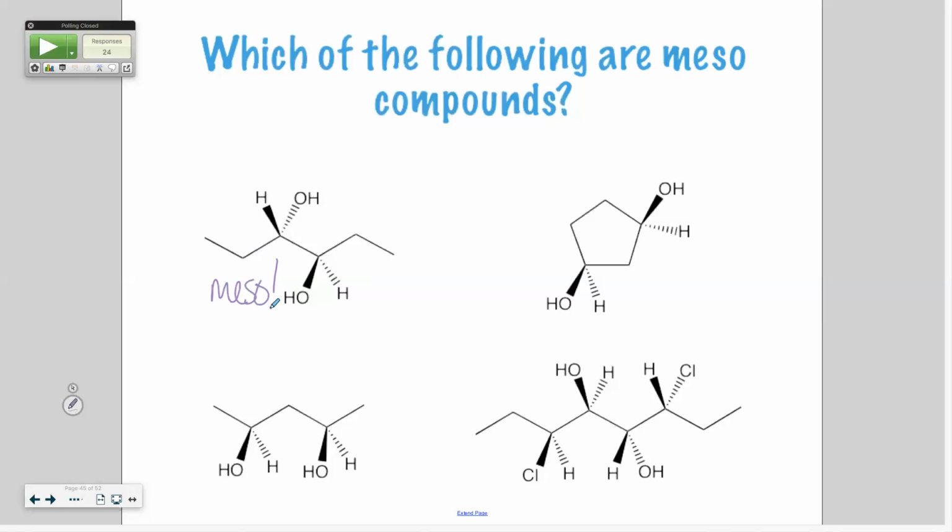I'm going to cut this CH2 right down the middle, and I'm going to cut between these 2 carbons back here. Did you see the plane of symmetry? This one is also meso. It's okay to cut atoms if you have to get your plane. How about this one? What do you think about the third one over there?